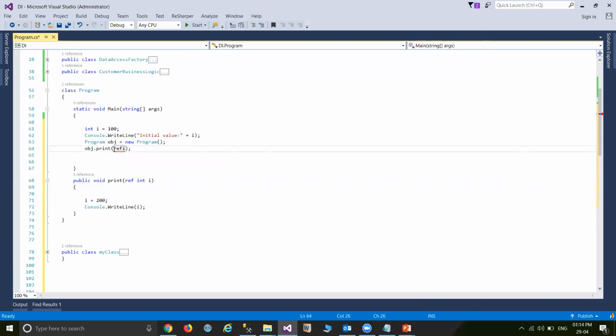So I'm passing a reference of my i variable here, and when I change the value, it definitely impacts this value.